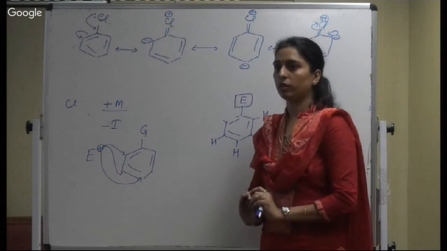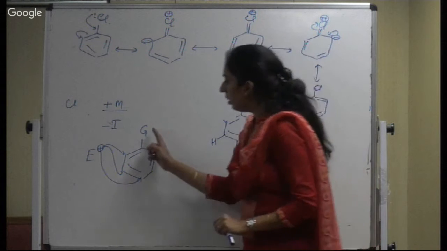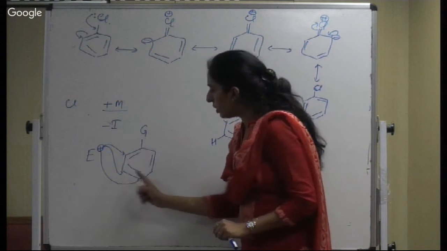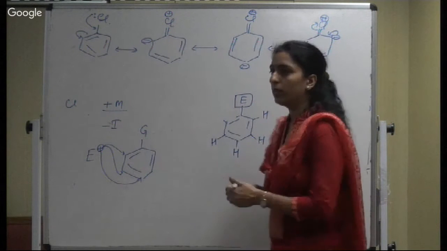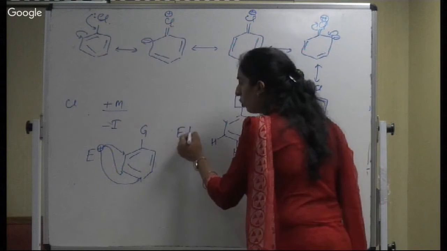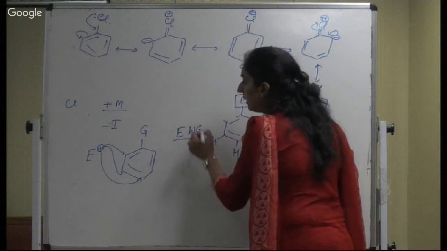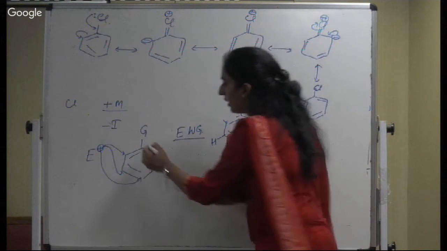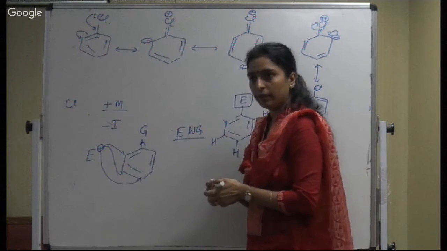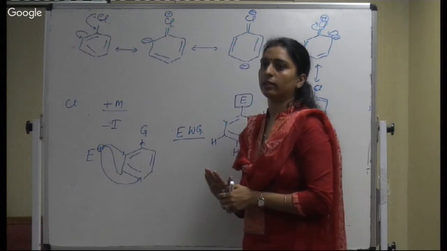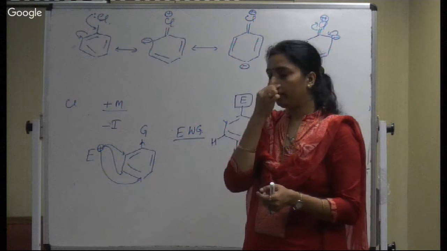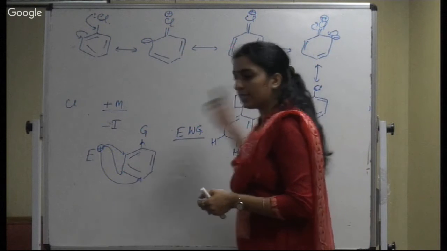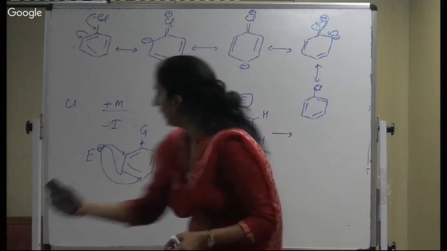because it is already present over there. Now, which position it is going to is governed by the nature of the group. If the group is an electron withdrawing group, then that group will withdraw the density by its effect and will deactivate the ring, because the molecule is not as electron rich as benzene.